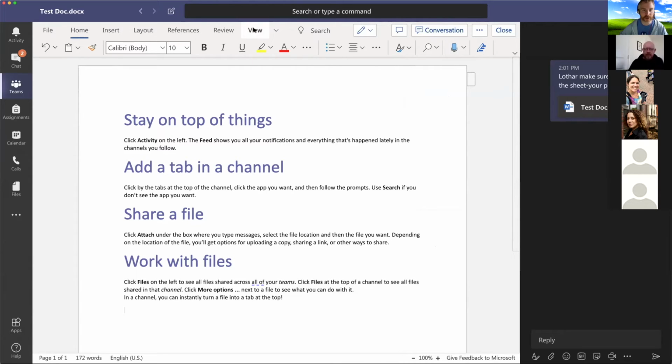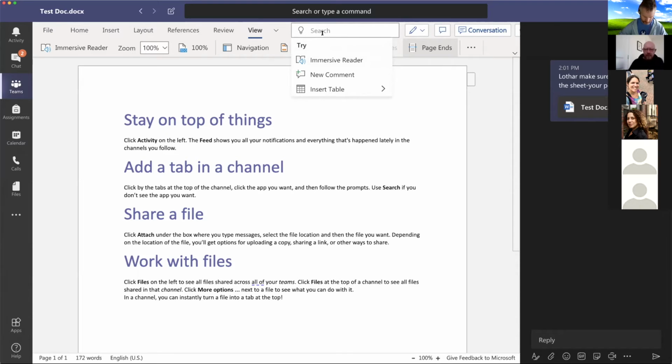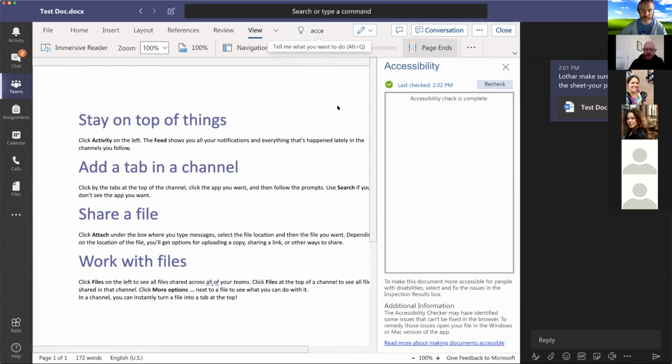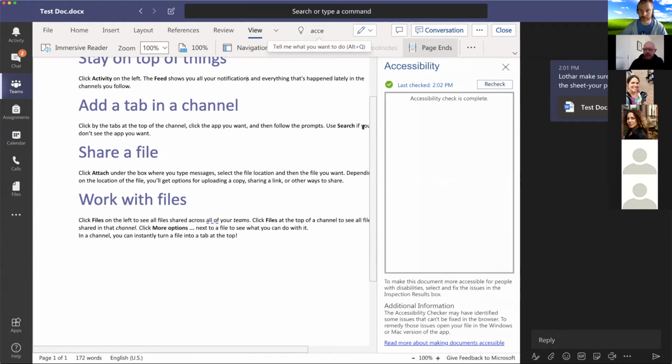Here also is where you can find, inside the View tab, two really important features. First is this Immersive Reader, which I'll share with you in a second. And the next is the accessibility checker. So this document is pretty good. Everything's accessible. But what if I dragged a photo in there?